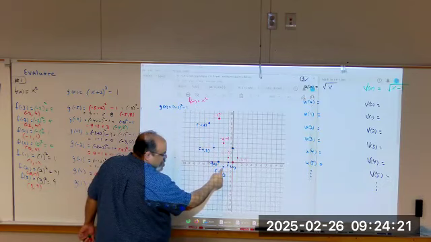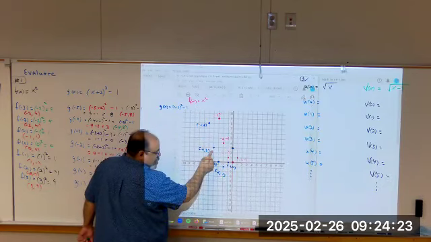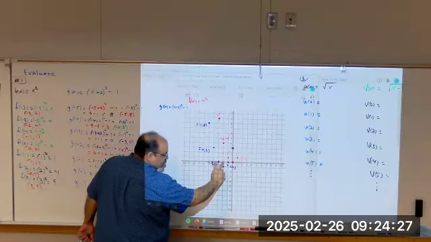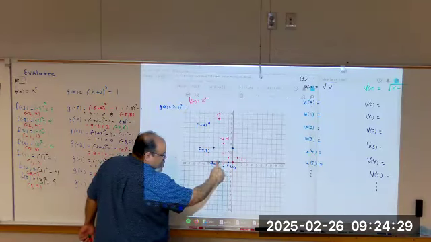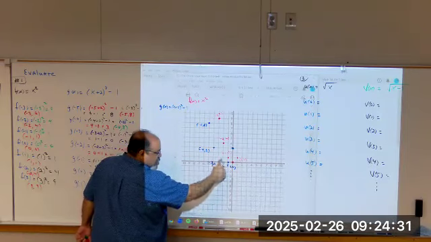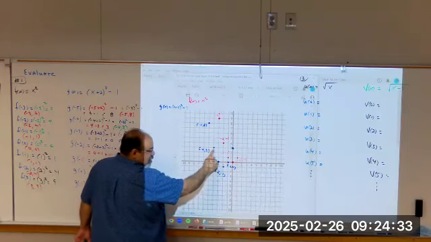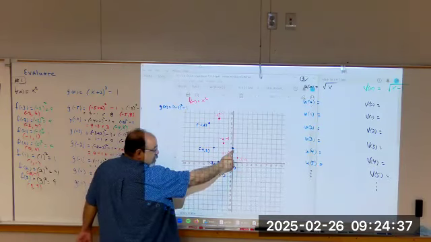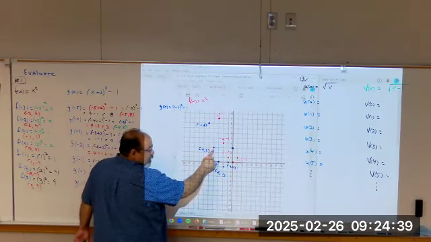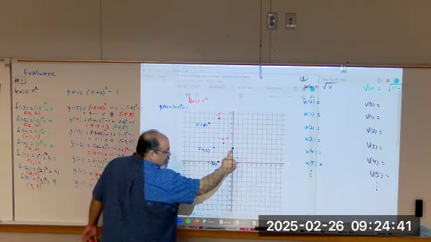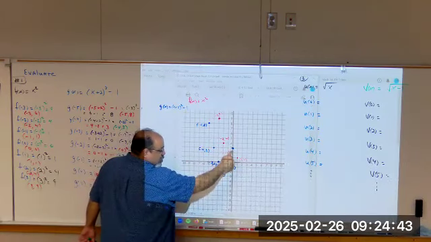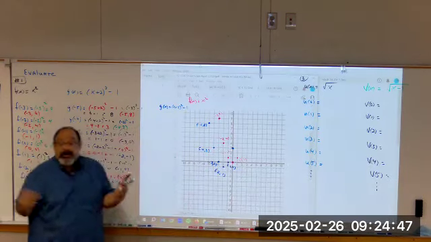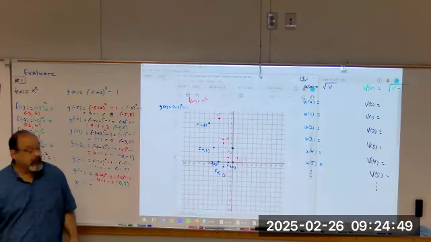So to the left of the vertex at -4, the y value is a 3. So this is -2. This is -4, 3. So if I go 2 to the left, that's a 3. So therefore, if I go 2 to the right, that should be a 3. To the left 2, I get a 3. To the right 2, I should get a y value of 3. Symmetry, left and right. So again, now you can predict instead of plugging in.